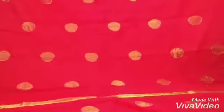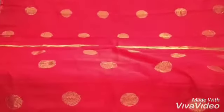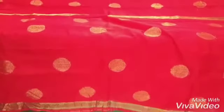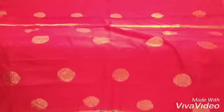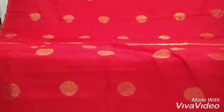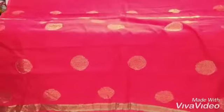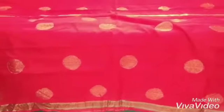So something or the other will always be there on the saree — either the ball work or the striped work. This is the overall view of the saree. I hope I could give you a clear picture. There are many colors, so you can choose any. The fabric is silk cotton, which gives a shiny effect to the saree. I hope you like it.